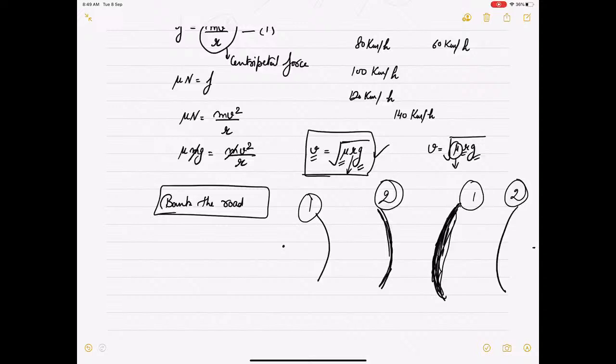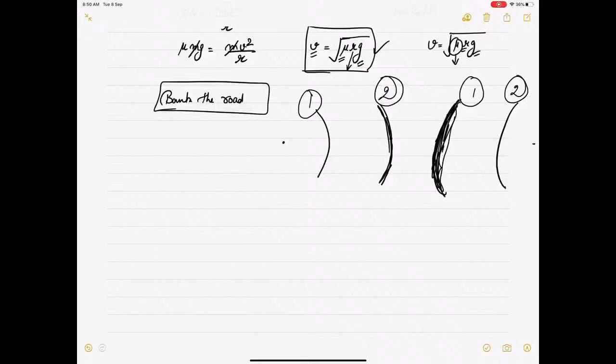And if we increase the friction, there is another factor, that wear and tear of the tire will be greater. Means you will have a lot of problem in changing the tire on a regular basis. So that's also expensive. So we had to come up with a solution where the coefficient of friction may not increase and we can attain a greater velocity. Okay, so in that context, what we did, we banked the road, and how it helped us, that will be at the end of this, the expression that we will derive for V.